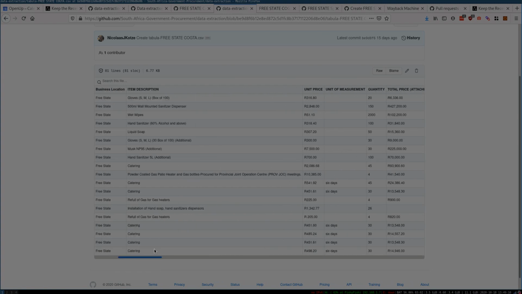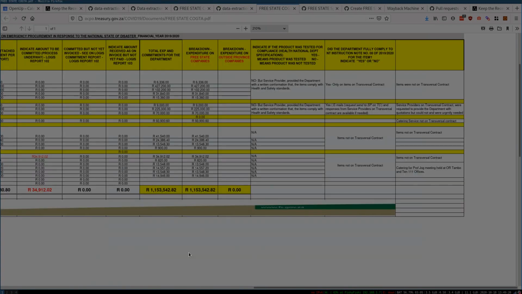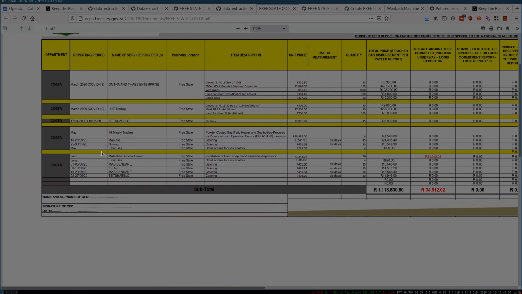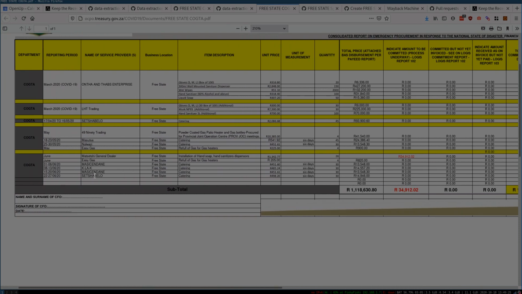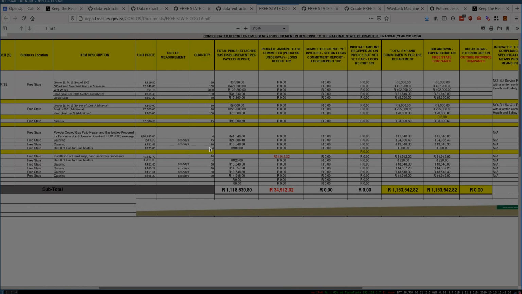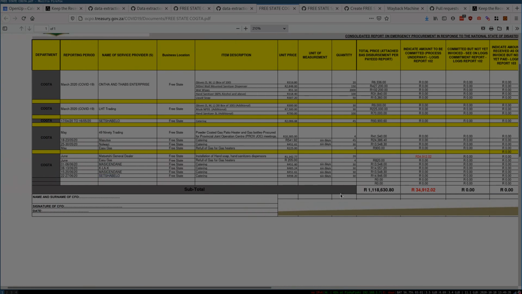Next thing I want to look at is if I've got all the rows. So I've got 20 rows here. The last row is Sechabelo. And let's have a look here. The last row I've got here is Sechabelo. So there's a couple of blank rows here, which is fine. So it looks like all the blanks are excluded from this data set, which is quite handy. They're not needed. And also the subtotal row is excluded, and that's fine as well.